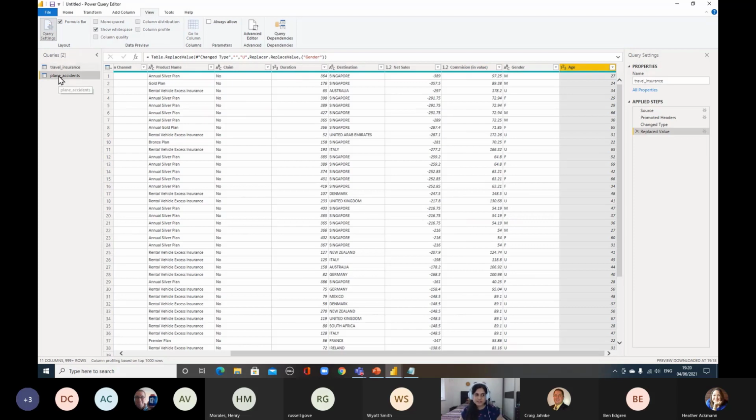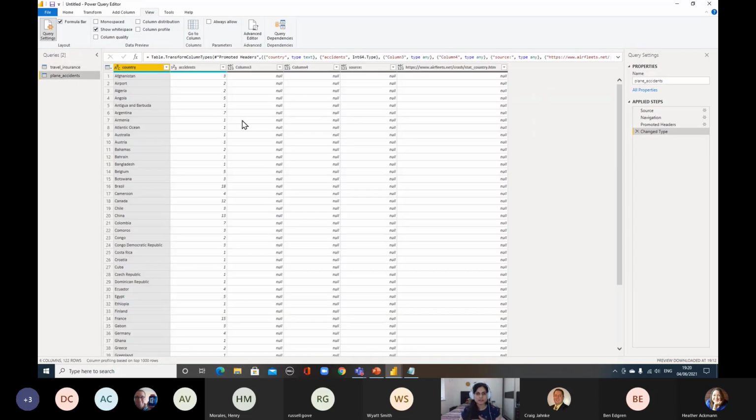Now, just as part of an exercise, I want to show you how you can handle the weird column stuff when Power BI reads them wrong in a data set. Let's go to the plane accidents data set. Here we can see Power BI read these random columns, which are actually not part of my data set. In my Excel sheet, somewhere in a row, I mentioned the source of this data set, from where I picked it up. So I think Power BI took it as different columns, and that's why it read these 4 extra columns.